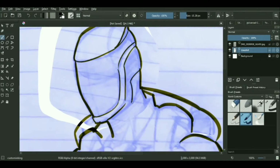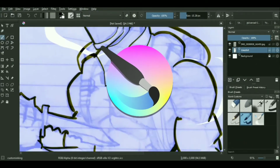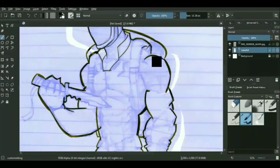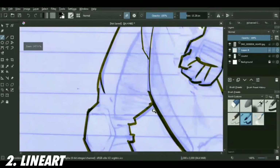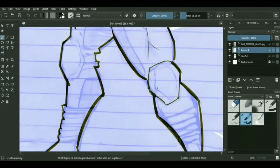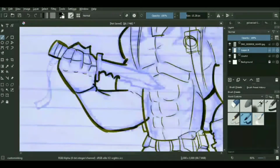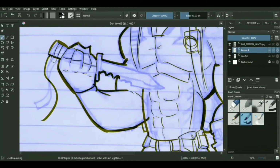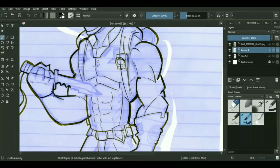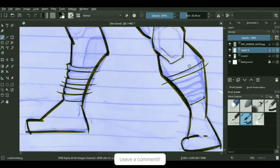So after I finalized the sketch, I imported it to Krita, because we love Krita, we don't use anything else. I started working on the line art. Obviously, if it would have been any other project, I would have spent a little bit more time on refining the overall artwork, line art. However, I wanted to complete it within one day. And because of that reason, I kind of ended up rushing the entire project. I personally think if I would have given myself a little bit more time, I could have done a way better job at this. But still, I was happy that I actually was able to complete this within one day.